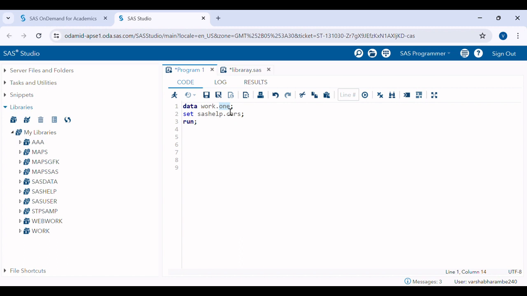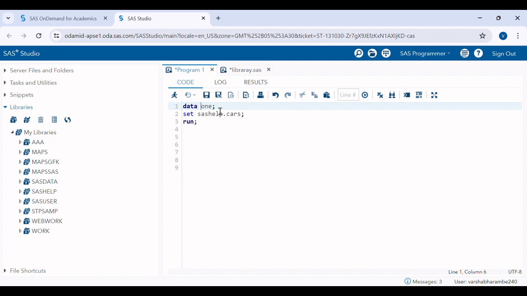So when creating a SAS file, if we use the library name work here, or if we don't use the library name work at all, the data file will be stored in the temporary library only, and the temporary library is work in SAS. If you mention work.one or you don't, it is anyway going to be stored in the work library only.